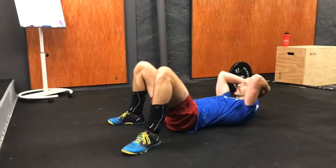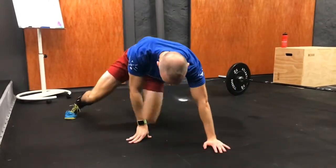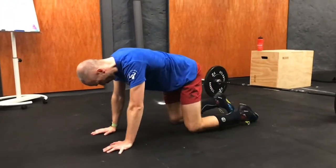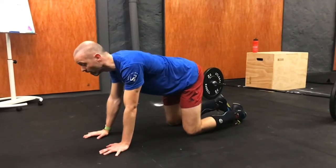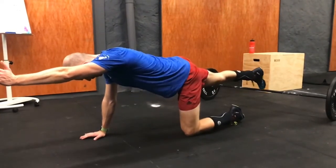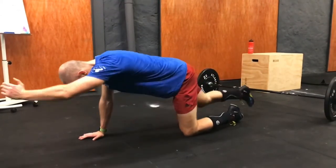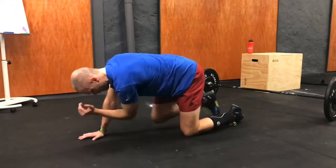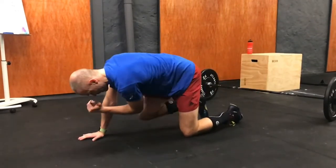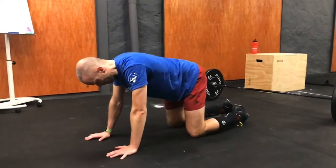Then bird dogs, look like this. On all fours, one hand goes out and the other leg goes back, opposite sides, and bring your elbow to kiss your knee, out, squeeze your bum at the top, and try to remain as steady and stable as you can.